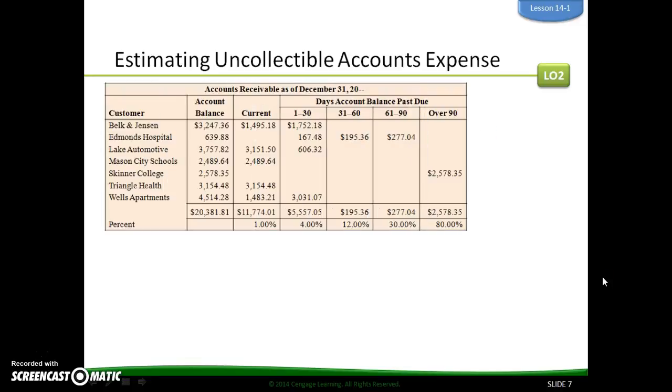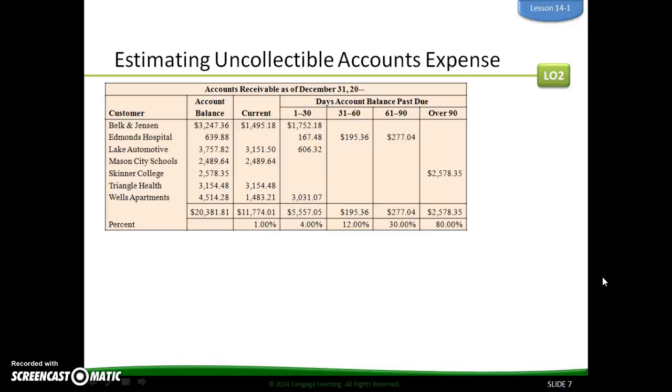So when you go ahead and do that estimating of your uncollectible accounts, you just put all of your customers in one chart, and then you age out the balance of money that they owe you. So you can see we have lots of current, we have a few accounts in that 0 to 30 day window, and we only write off, say, 1% of our current, 4% of our 1 to 30, and anything 30 to 60, we have a higher likelihood.